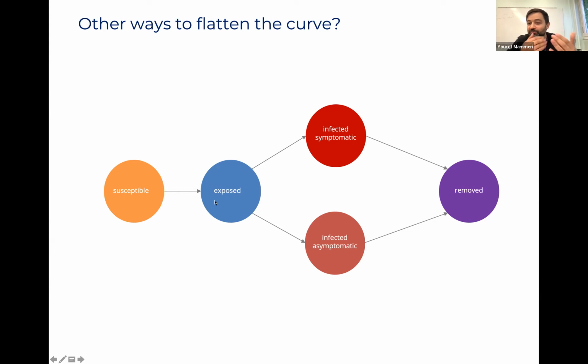You were exposed because you were in contact with someone and you have to take the test, so it's a delay period. You can also remove this one and put a delay in your model. It's another way to simulate it. Here we put it as a compartment, but you can also put it as a delay. There are many ways to simulate the latency period.